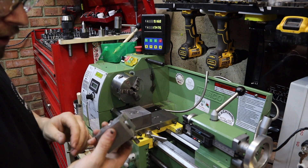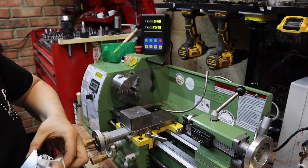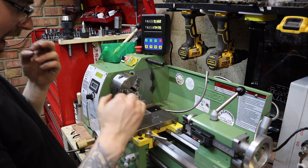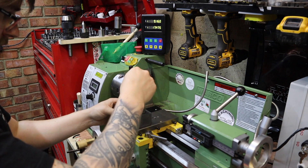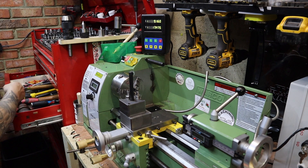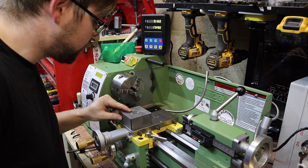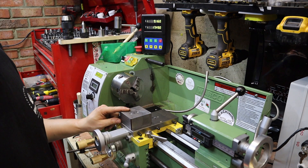I'm really excited now because the only thing left to do is drill a hole to take the stud to accept my quick change tool post. This is a little bit less scientific — I'll eye it up roughly where I want it, then get a centre punch and centre punch it. I'm going to go away and drill and tap that to take an M10 thread, and when I come back we'll test out the tool post and see how much more rigid it actually is.